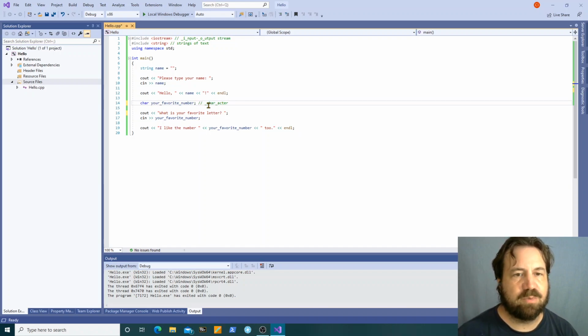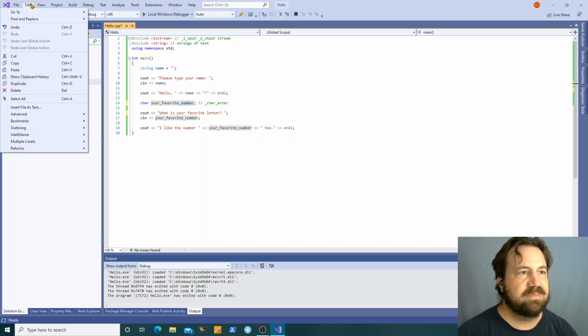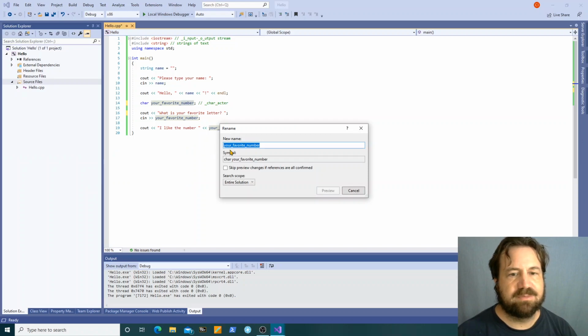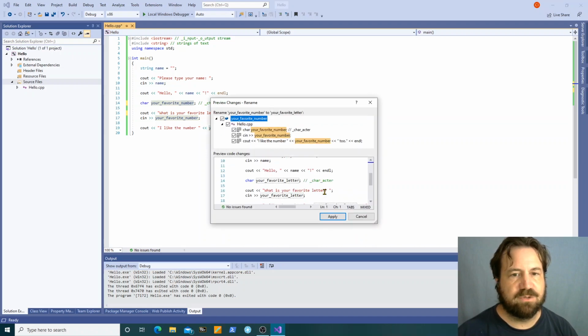Char, whatever you want to pronounce that, stands for character. Okay. Your favorite, now I change this to letter. Now here's a cool thing about using an IDE. You can go down to refactor, rename, your favorite letter, preview.